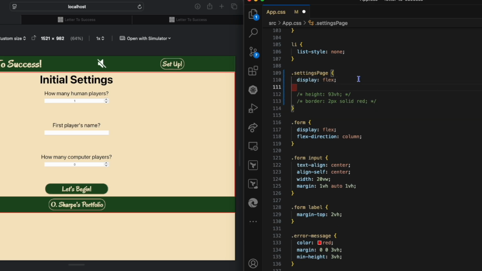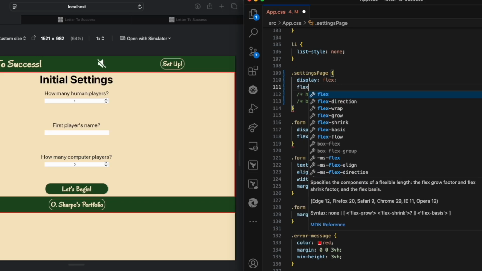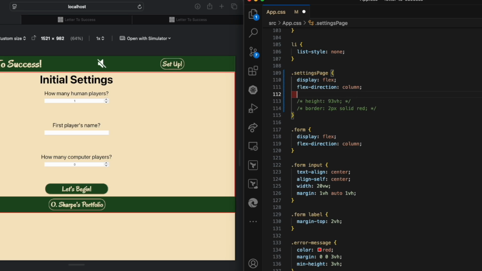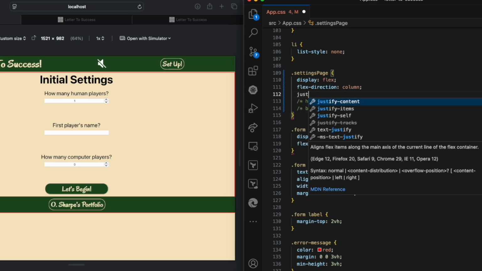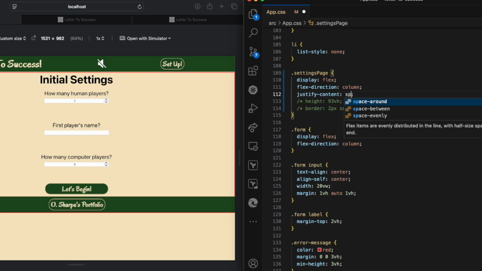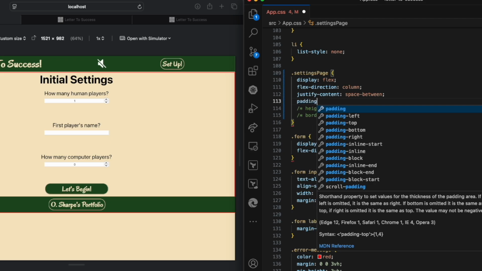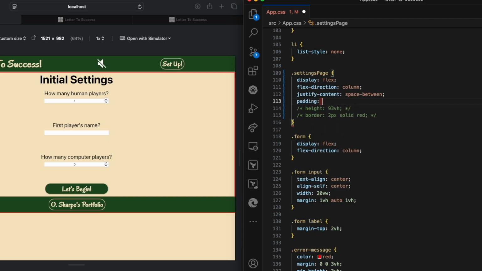All right, moving on. The flex direction is going to be a column. And we could justify content as in space between. Make sure there's zero padding on it, even though we shouldn't have to do that.